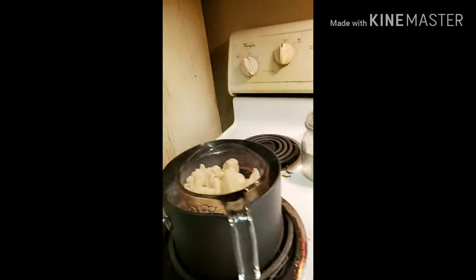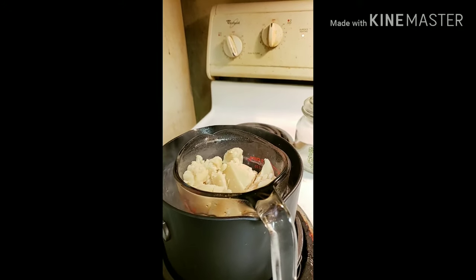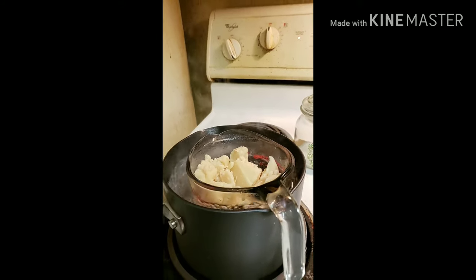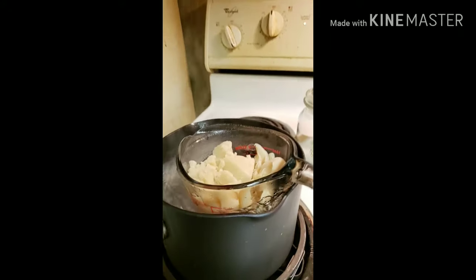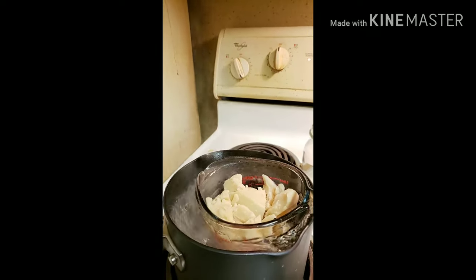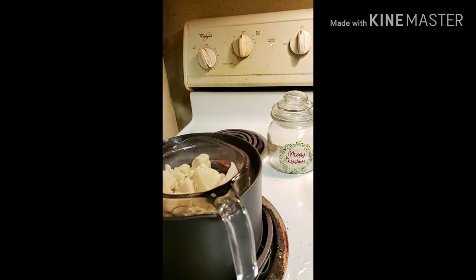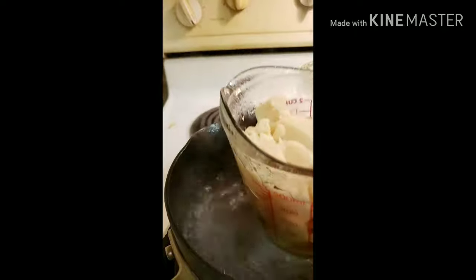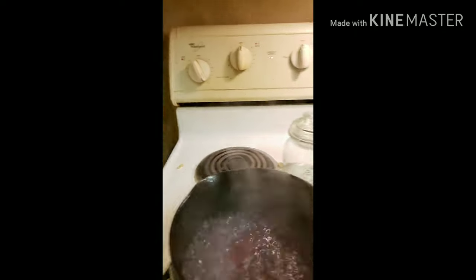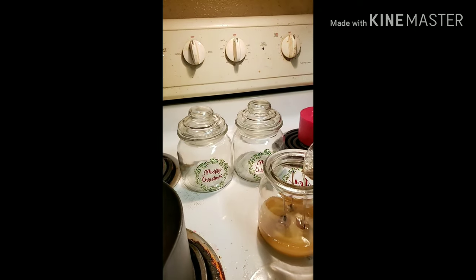Now I did get all the candle pieces in there and I turned my heat down. The only reason I had a pot holder on my hand is because the water was boiling out and the hot water was hitting me. But this handle is not hot. It's melting good — I'll pour a little bit more right in the center. Yeah, I think I'm going to have to do half a candle at a time.